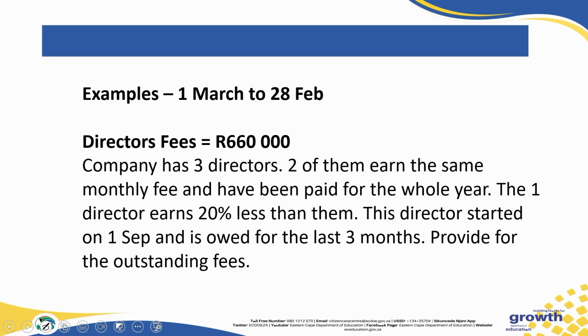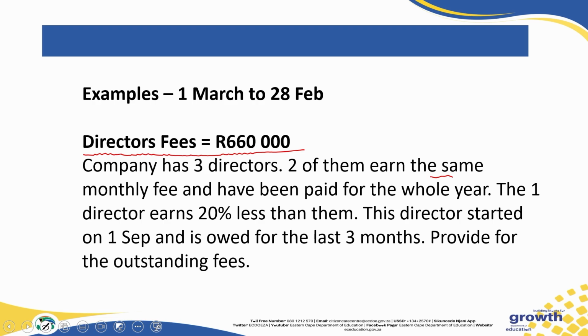All the examples will be from the 1st of March to the 28th of Feb, that is our year. Our first example is directors' fees. Our directors' fees, according to the trial balance, is 660,000 Rand. The company has 3 directors. 2 of them earn the same monthly fee, and they have been paid for the whole year.